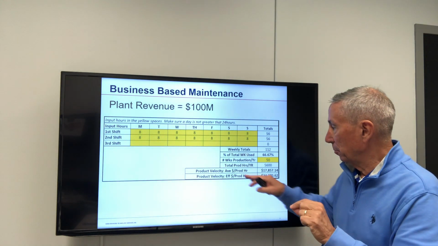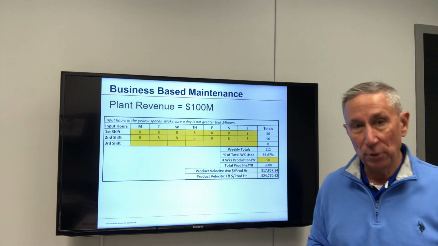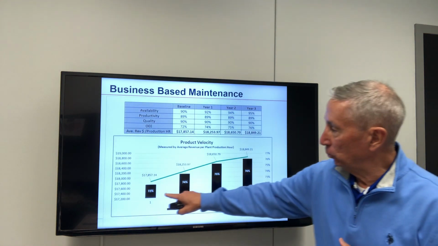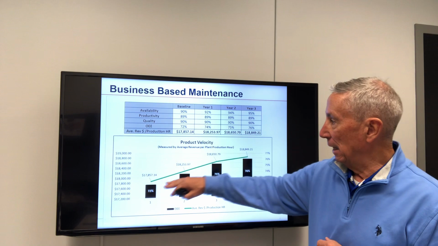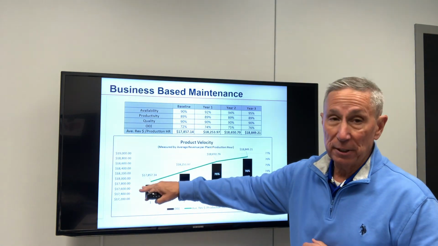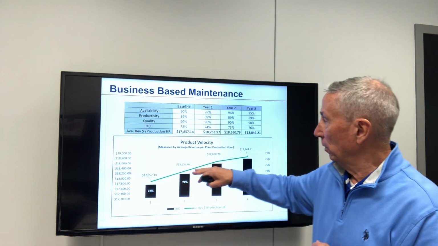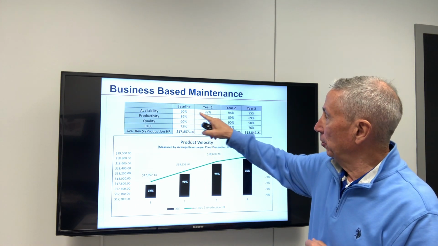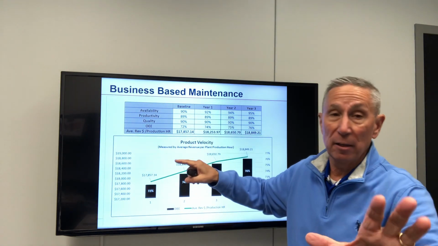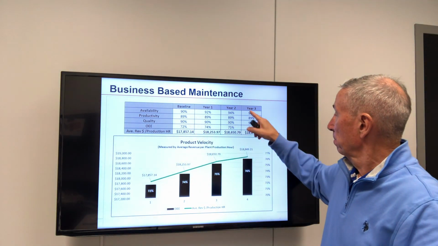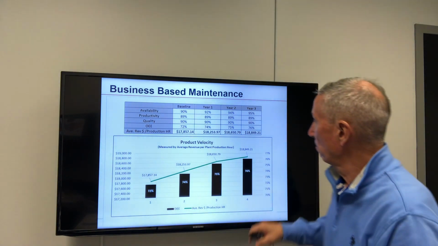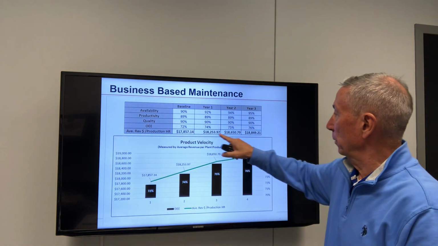And you can also, instead of productivity in dollars, do it in units, right? So you think about that, then what happens? So here's what the model looks like. Product velocity measured in this particular case, revenue per hour. My baseline was here at 17,000, and I improved 2 percentage points of OEE, availability, which drove OEE, with everything else in this model staying the same, which wouldn't necessarily be true. You can see how the revenue per hour would increase.